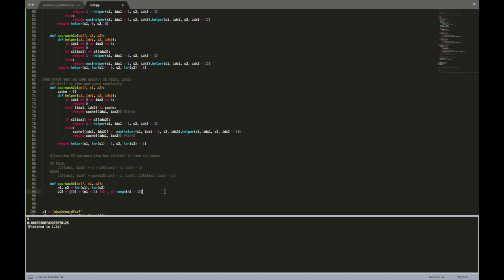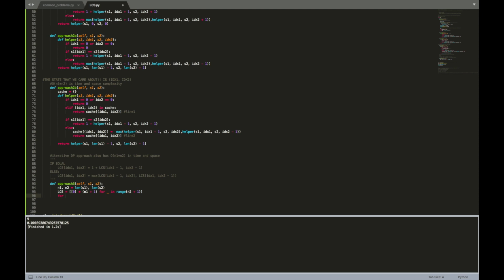And we do the plus 1 to hold a null marker because we need to consider the base case of what happens if they're not equal, right? If they're not equal, then when we go to line 91, we take the max of 0 and 0 and 0. If we don't add the 1 in there, we'll get an out of bounds error.